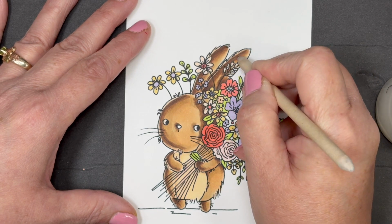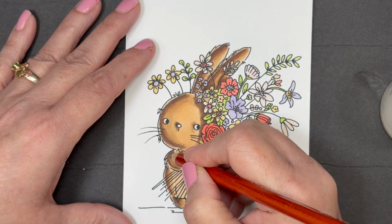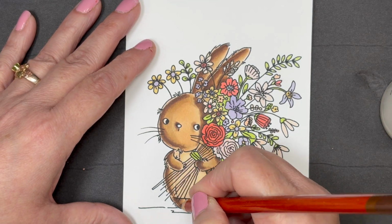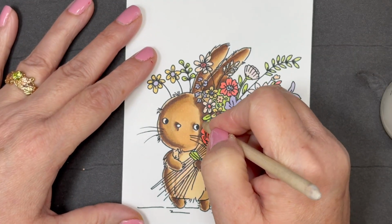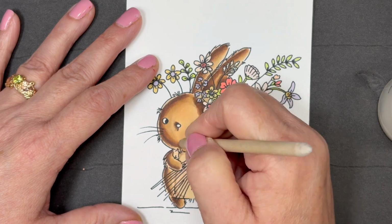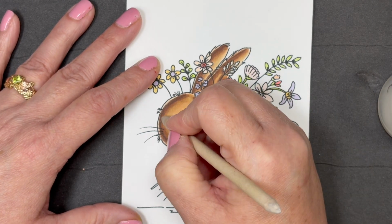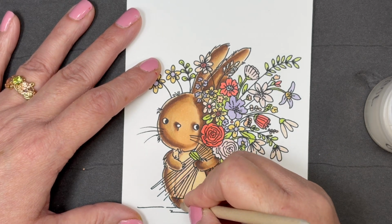And there's just a grouping of these neutral colors that I've got, and I couldn't tell you which ones they are. They just say Derwent Drawing. Oh my goodness, I love them. I may have to get me some Derwent colored pencils. They're very pigmented. Could just be these colors, but I may get a few more just to play around with.